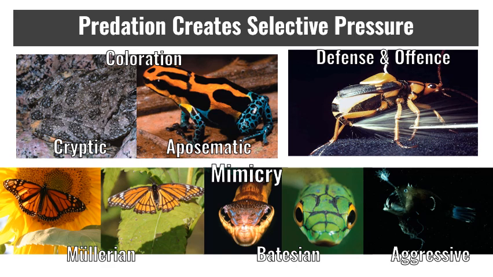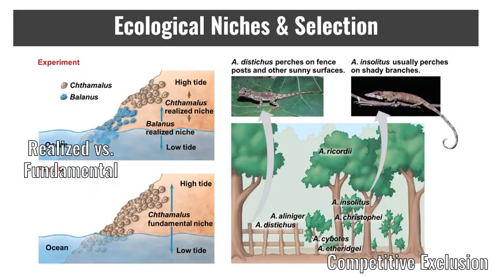So lots of different structures there, but predation and predator-prey interactions are a major evolutionary driving force of change. Another major driving force is going to be competition. If you have two organisms that occupy the same niche at the same time, there is going to be conflict. The fundamental niche is the entirety of the niche that they could be in, and the realized niche is where they actually are when competition and other pressures are put into place.